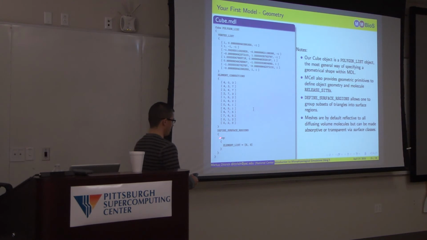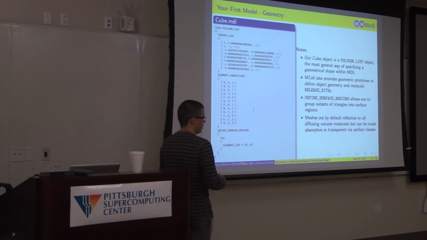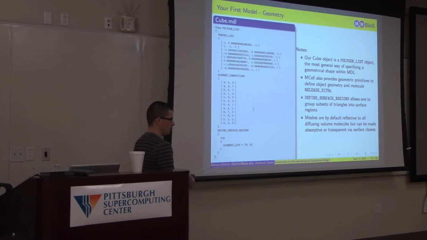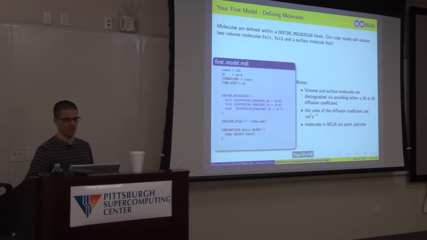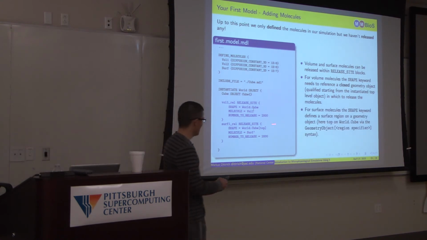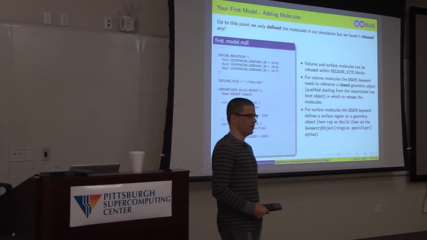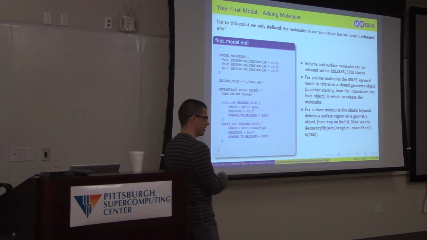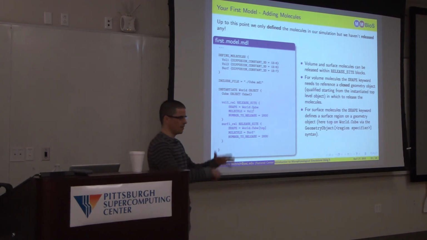here, we actually specified a surface region called top, which was the top surface of our cube. And so the name, I named it top, so the name is up to me. I could have named it anything. And so, yes. Maybe it was the bottom, who knows. So basically, we say we want to release these surface molecules on our cube on the region called top. And so you can see, even though this is a simple case, in this case, it's just two triangles, the top of our cube. It could be something very complicated.